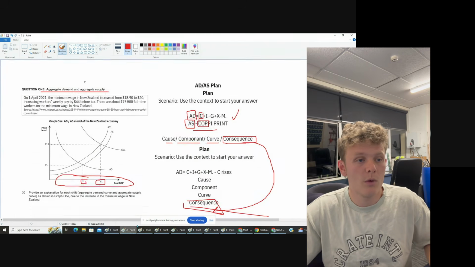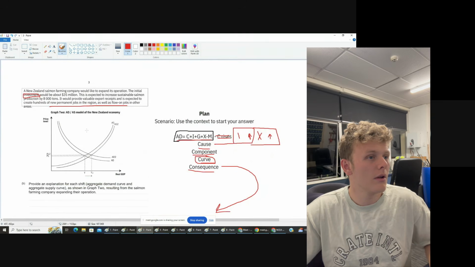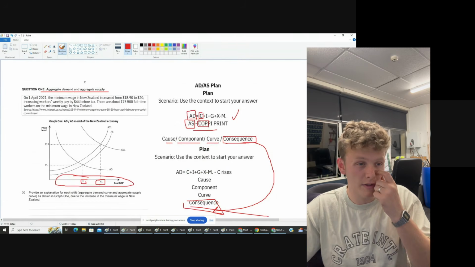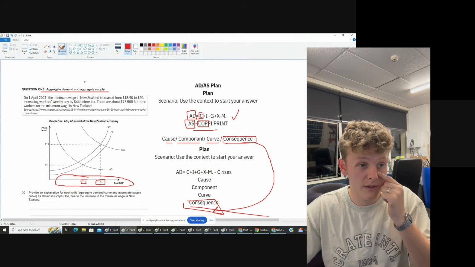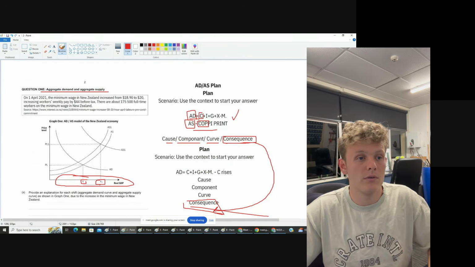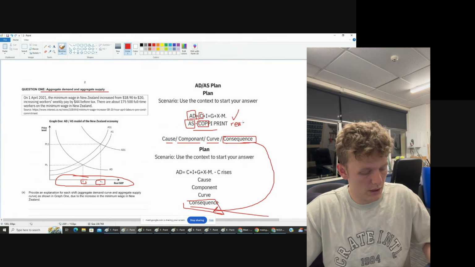if we look back to the last question, which one of these can we copy? Maybe not cost of production, but if we think about investment, we might want to talk about technology increasing, or we might want to talk about sustainable farm production. The initial investment, 35 million. We almost want to talk about resources here, which is not any of these things. We want to talk about resources. That's not right.